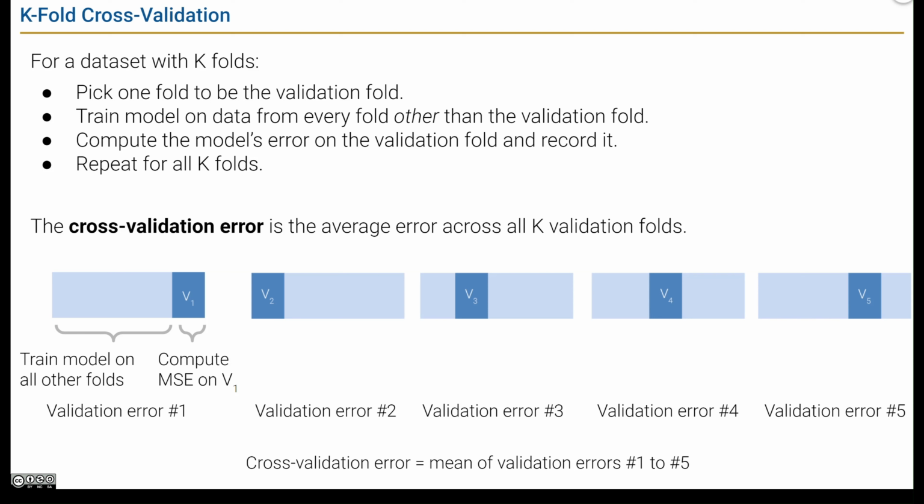This will help us account for the fact that sometimes we might just be unlucky in the way that we split up our data. So let's actually go look at this now in our notebook, and let's try looking at the vehicle's data set and using this process of k-fold cross-validation to help us pick the best degree polynomial to use for our model.